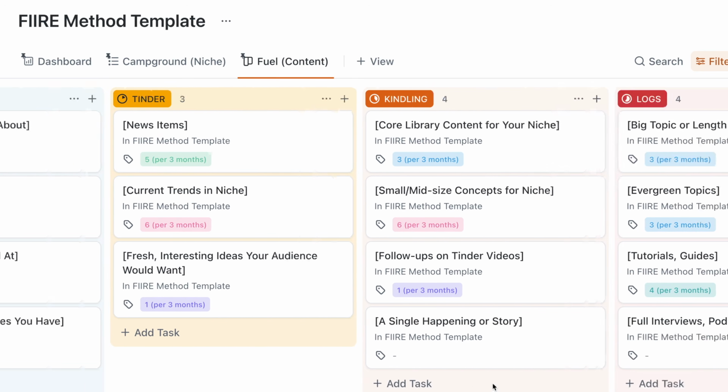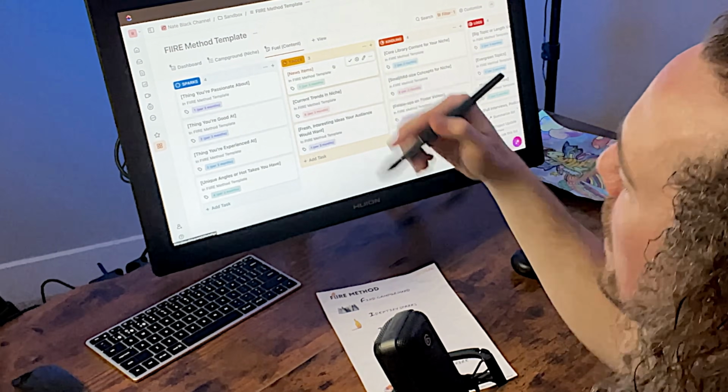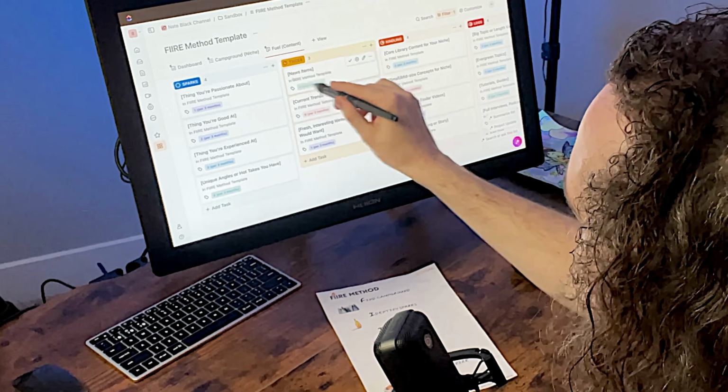For action on all 4 of these things, I want you to write down the categories that you're going to do on repeat for your channel. So as an example, on Tinder, you could say updating on the latest new lawn care products. That would be a category that I would put in right here. So I know that is one of my Tinder items that I come back to again and again on my channel.